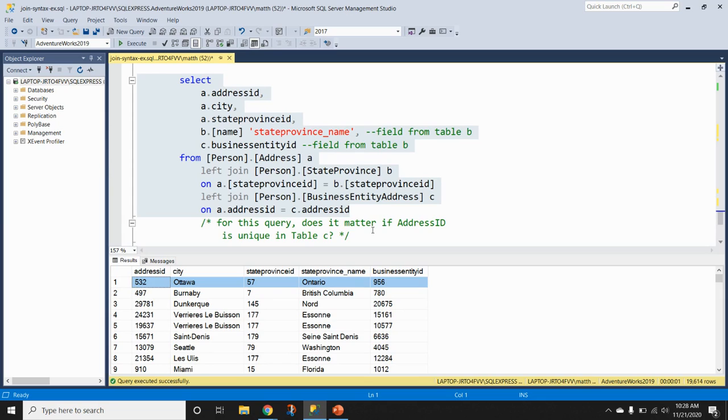The last thing I'll say, and why I've been harping on what happens when you have more records returned than maybe you're anticipating: the important thing is that some of your information might be duplicated, and so if you were to perform an aggregation query across that data or some other summary measurements, you might ultimately replicate values or duplicate values that you did not want to duplicate. So you might double count or potentially even triple count some records when you did not intend to do so at first. So always important to recognize which join type you want, what your join is ultimately going to do if there are non-unique values in one or more of the tables.